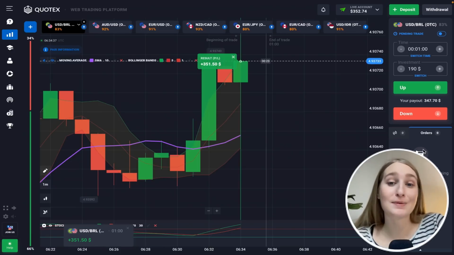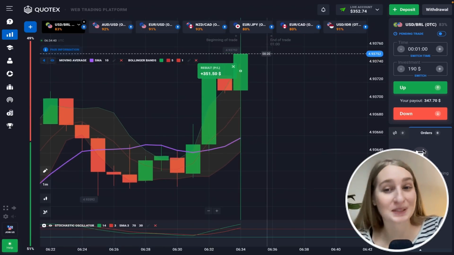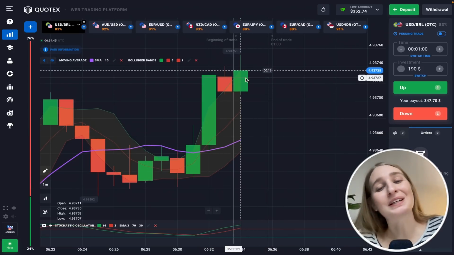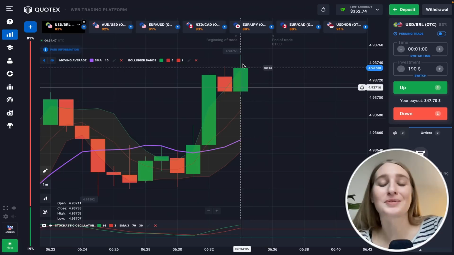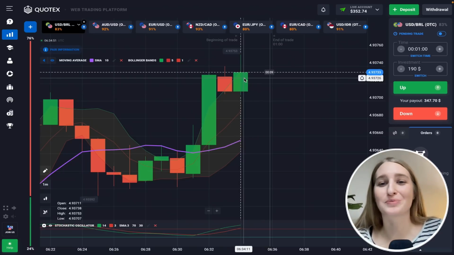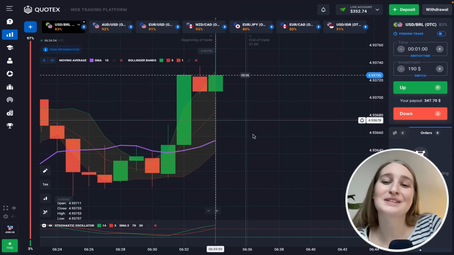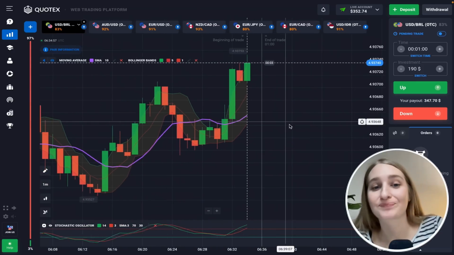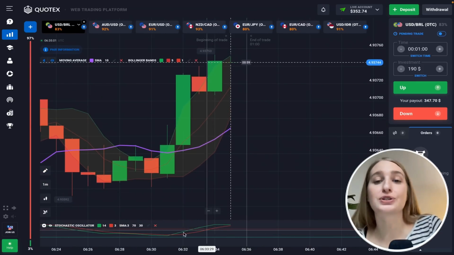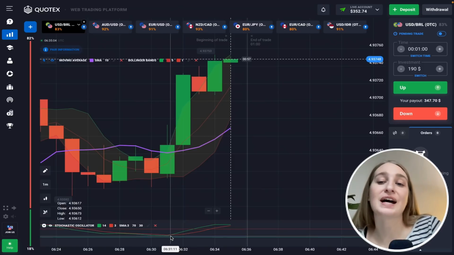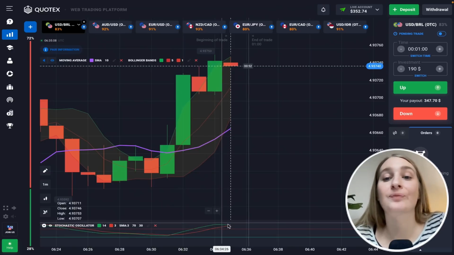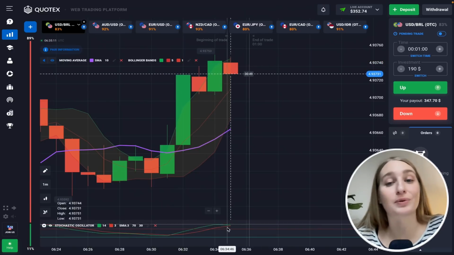So I'm here with $350. Isn't it cool? You saw that the situation was pretty chaotic because the candlesticks were going up and down really rapidly. It was a good fight between bulls and bears, but I managed to get my money from this fight. Nice. You saw that the stochastic oscillator showed me that after this intersection the lines went up really rapidly. Yes, and they are right now in the overbought area.